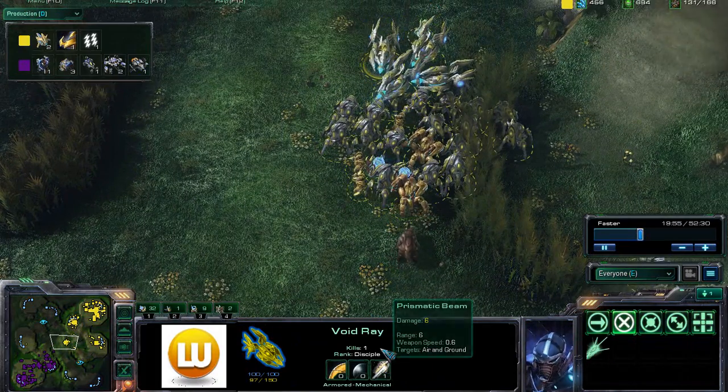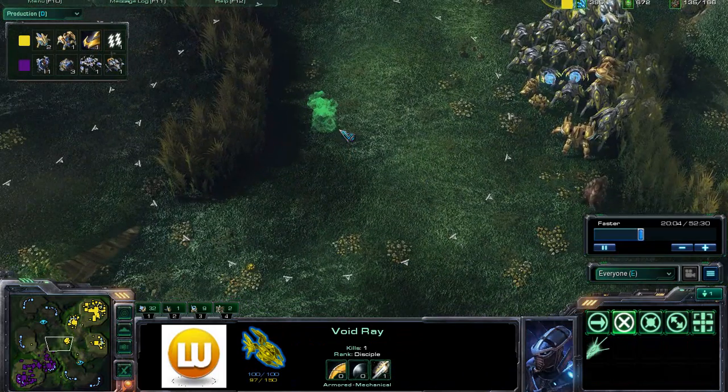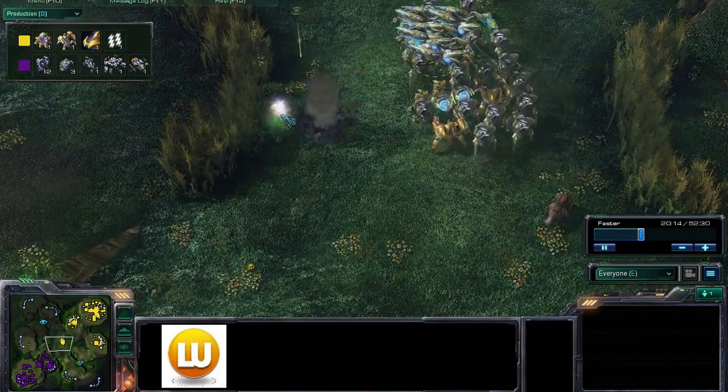Now taking a look at the Void Rays, still only with the level 1 weapon upgrade, and also getting the level 1 ground armor upgrade and training up more Immortals. There is one missile turret that's going to try to be placed there, but that's going to be a very, very bad day for an SCV as it goes down very quickly.